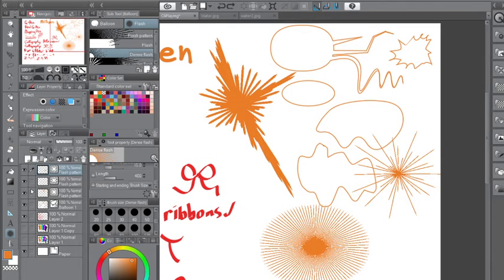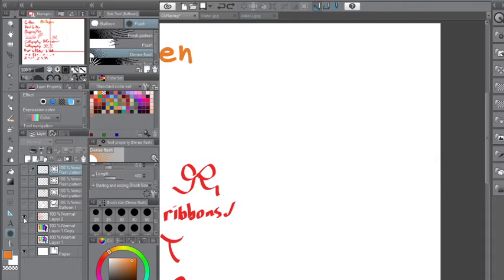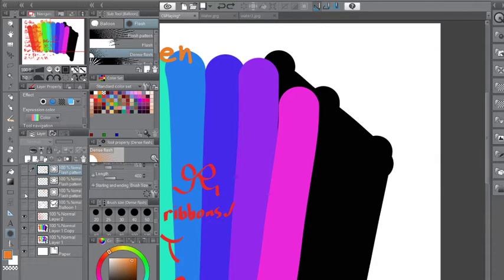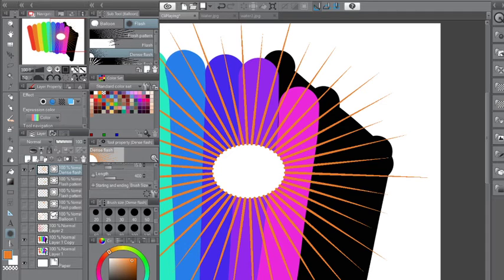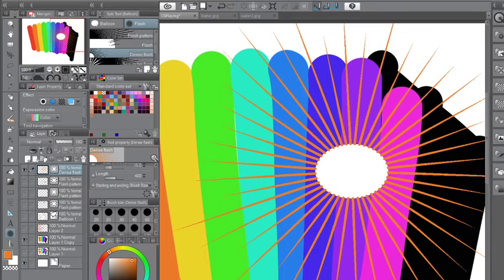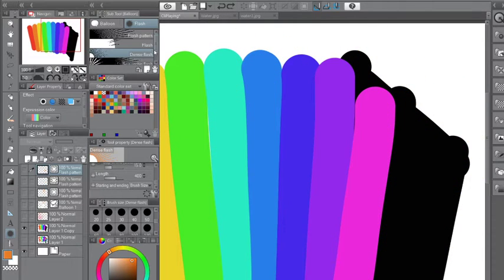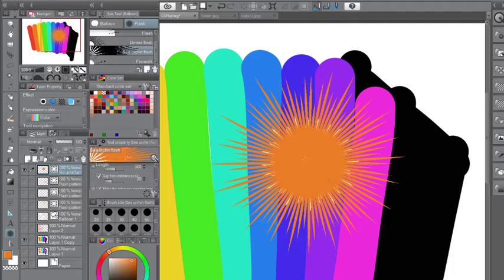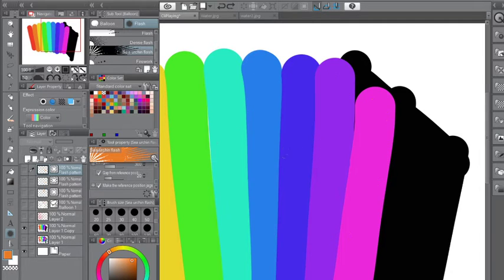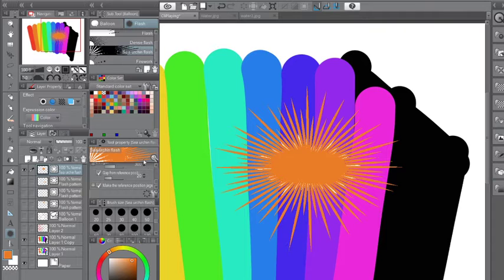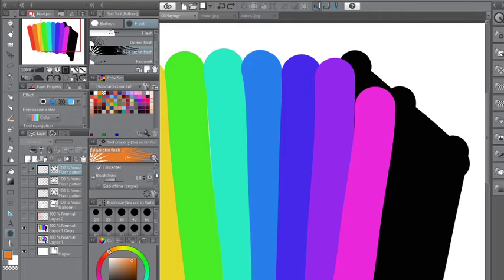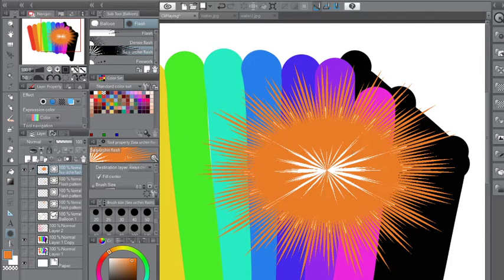Dance flash. Actually, this is the perfect time to bring back the rainbow so I can see what's going on. Okay. I see. Sea urchin flash. Interesting. It's got like lighter versions in there. Length. Let's not have the center fill. Okay, so it gets rid of the... the preview image seems to suggest that the... Oh, there we go. Okay, so I just didn't make it big enough. Oh, I like that one. Nice.